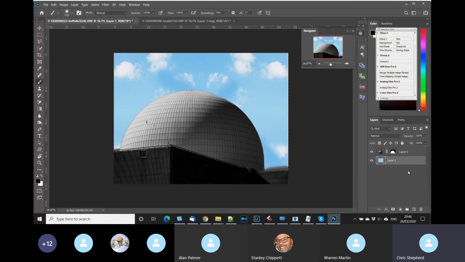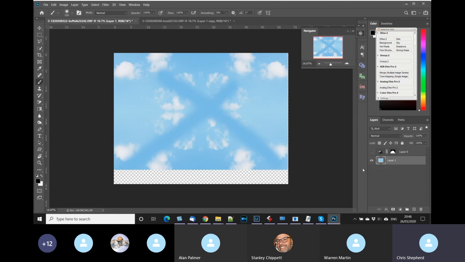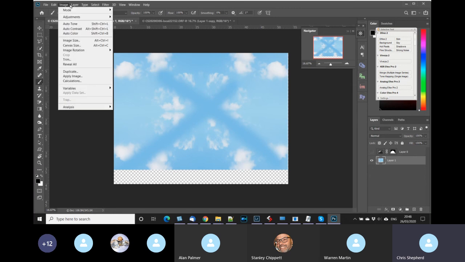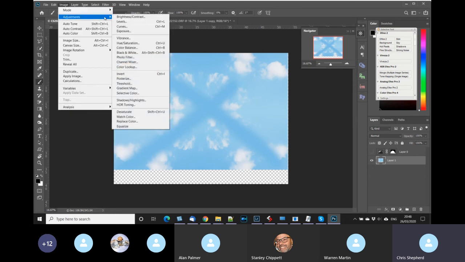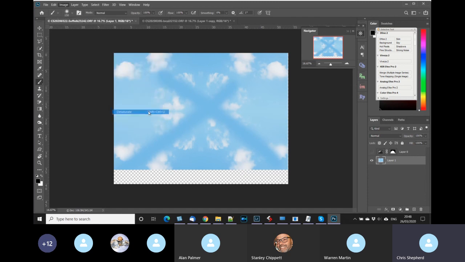So then we can drop our blue sky on there on our black and white building, which is not exactly ideal. So what we want to do with this layer is hide everything else. All I've done is hide the power station and just got our rubbishy sky. So what can we do with this sky? Well, the first thing we want to do is desaturate. It's quite a pale, uninteresting sky.